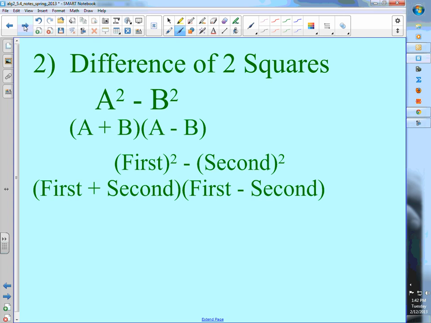We're going to go through these quickly. If you need help with any of them, let me know. These are online. I think there was a problem once with 8g squared minus 32 or something. Would you want us to take out 8 and just make it g squared minus 4? Sure. It wouldn't be a difference of 2 squares if you did that. If you take a 2 out, you would get a difference of 2 squares, but it still has a common factor, which means your final answer would have common factors that need to be factored out.